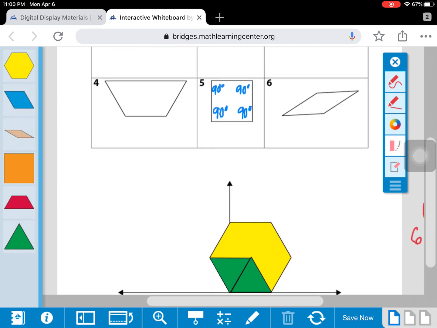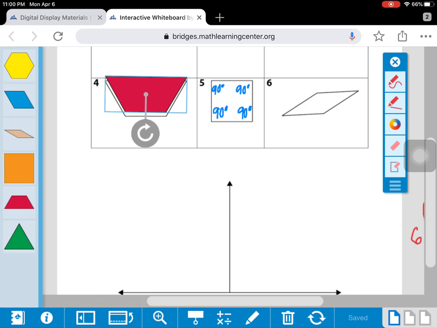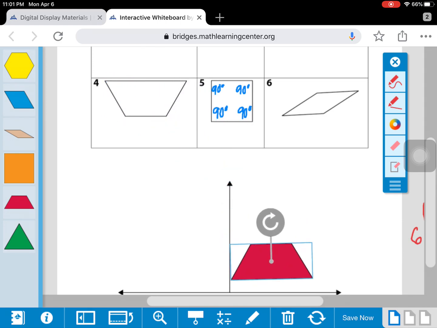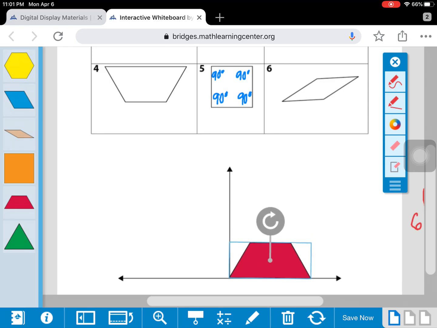So what should we do next? I think I want to try the trapezoid. I'm gonna try the trapezoid next. So I'm gonna bring down the trapezoid and I want you guys to really take notice when we are measuring the trapezoid here, our trapezoid up here is going this way, but when we bring it down to measure, we are measuring it this way. So we need to make sure that when we are writing our angles up there, we don't mix them up. So I'm gonna start with the acute angle in the trapezoid. I'm gonna bring it right down here, and it certainly looks to me like I can fit one triangle in there.